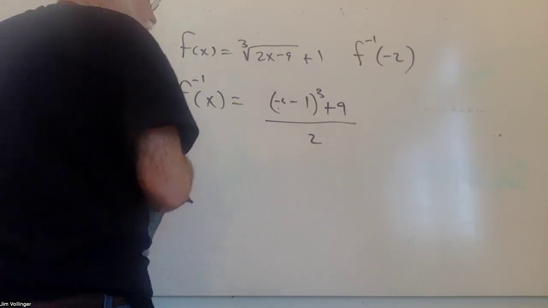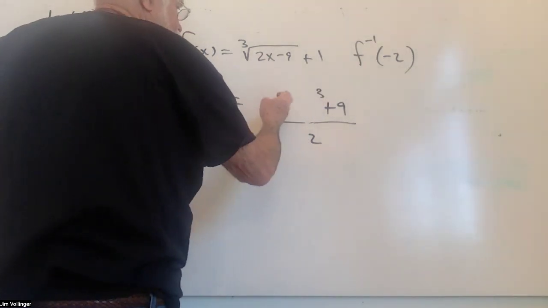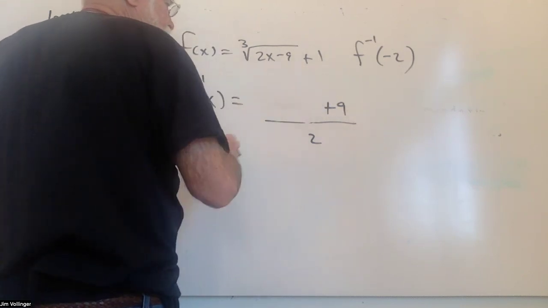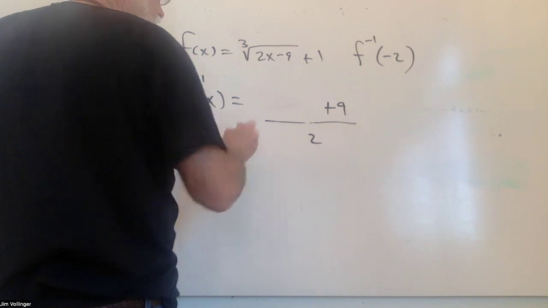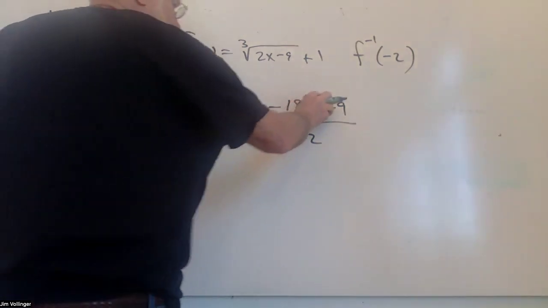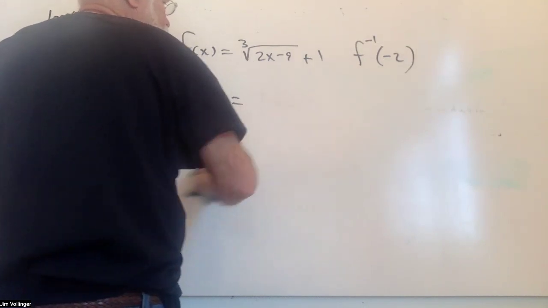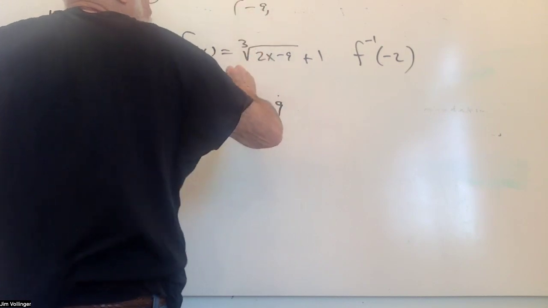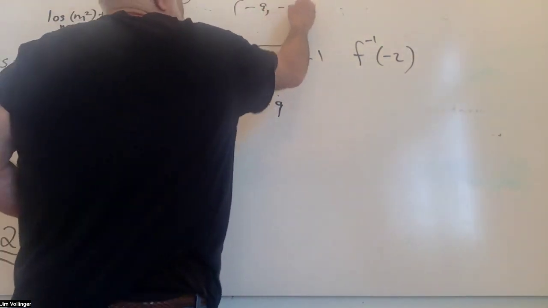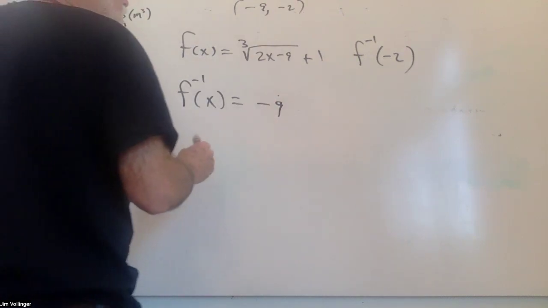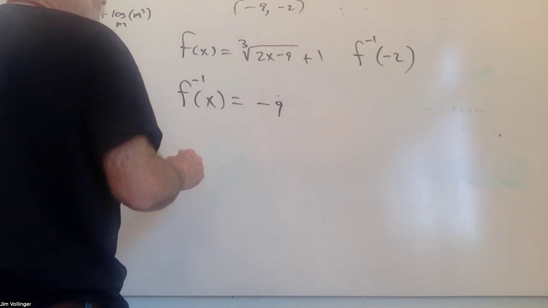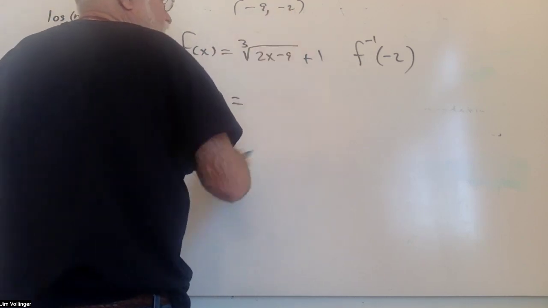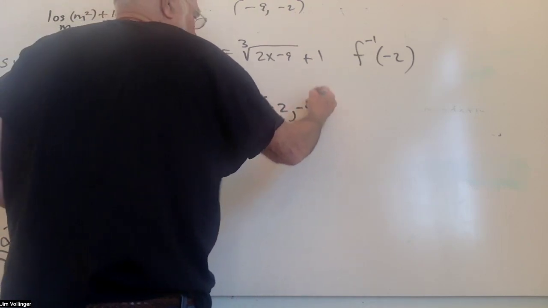And we say -3 cubed is -27. -27 plus 9 is -18. So we divide that by 2, we get -9. And we plug in -9 to see if we indeed get -2 as an answer. Now, I hope I didn't make a mistake because my brain's a little tired at the moment. So does -9 here give us -2? And does -2 here get us -9? We're going to find out.